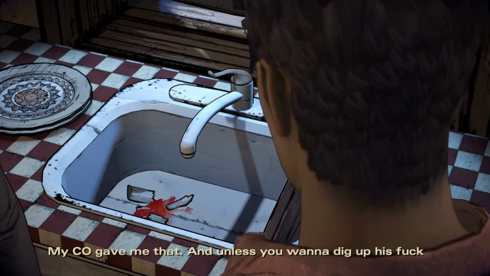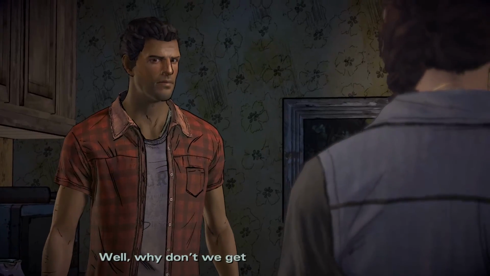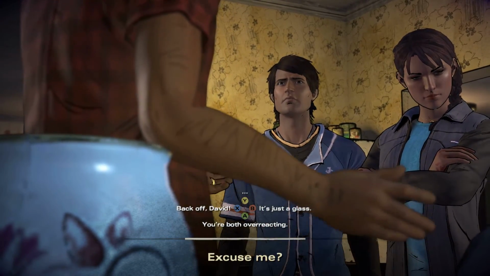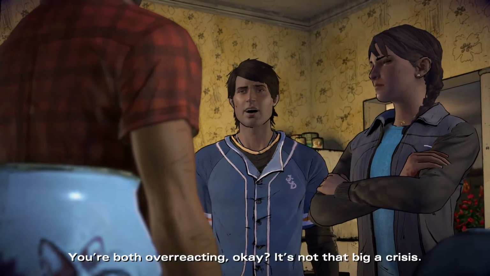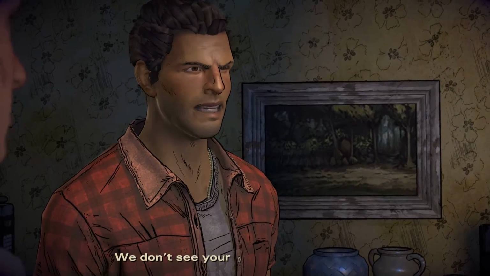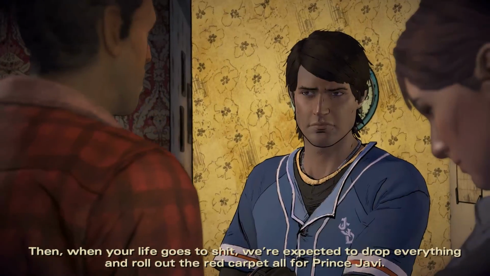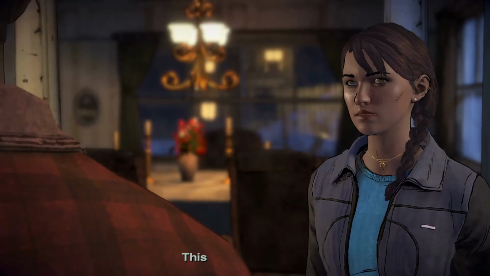My CO gave me that. And unless you want to dig up his fucking corpse, he's not gonna give me another one. Why don't we get an actual dishwasher? Here we go again. Then you won't be on my ass anytime there's a spot on a fork. Excuse me? If we could even afford a dishwasher. You're both overreacting, okay? It's not that big a crisis. Stay out of this, Javi. We don't see your ass for a year. A year. Then when your life goes to shit, we're expected to drop everything and roll out the red carpet. All for Prince AJ. And now you're gonna start telling me how to talk to my wife? This isn't about him.